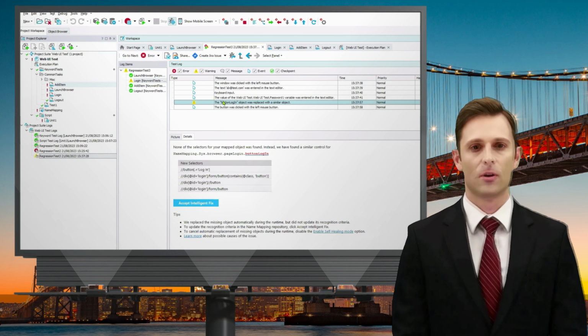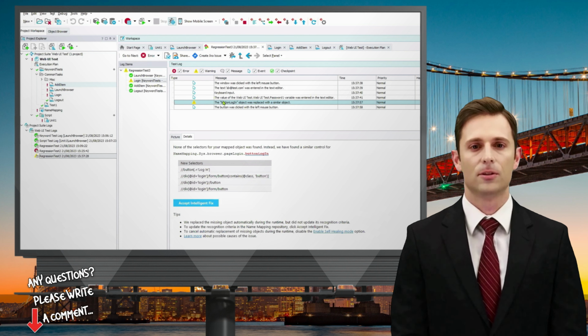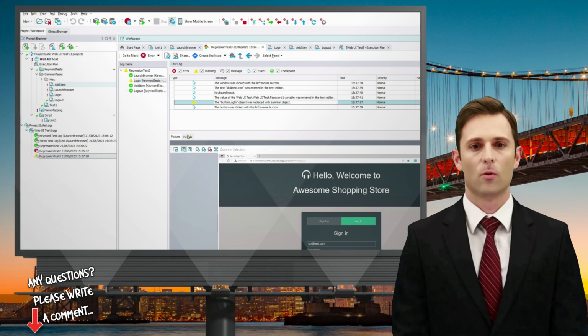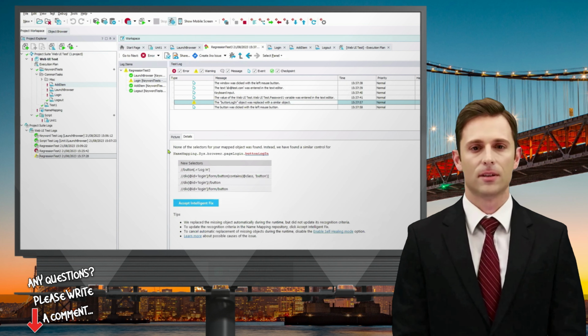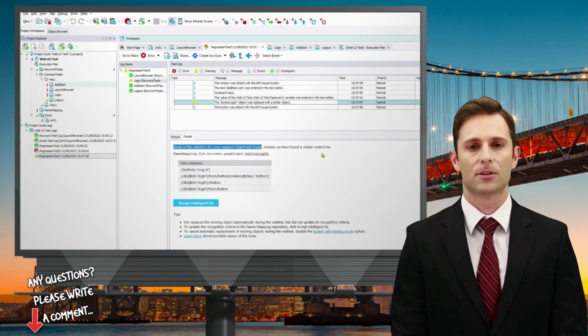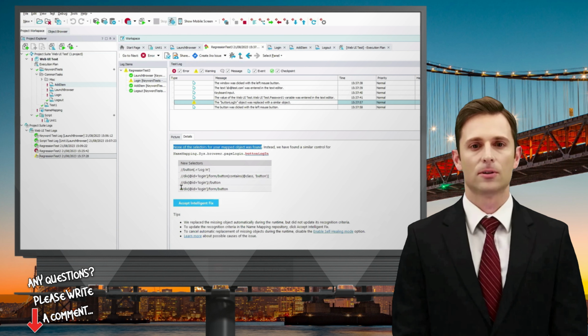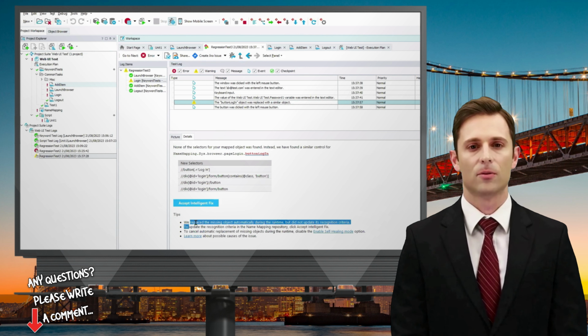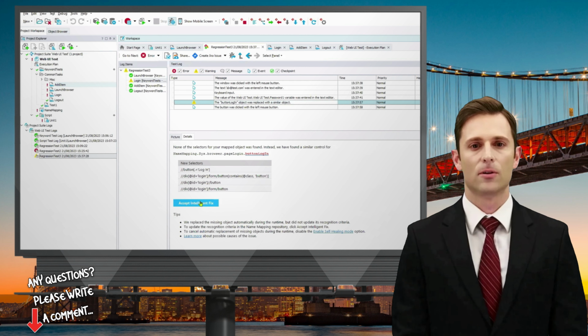The final log I just want to touch on shows a failure that we have, and this is where the IQ add-in comes in. Concerning my test, I was trying to find a login button. I know Mike is going to talk about objects and recognizing and mapping objects, but just to show you the IQ add-in: it couldn't find the button login, so the IQ add-in, the intelligent quality, comes in. It found that none of the selectors for this object were found, but it did find similar ones. It found these new selectors, these new XPath or CSS selectors, and it's also giving me some tips here.